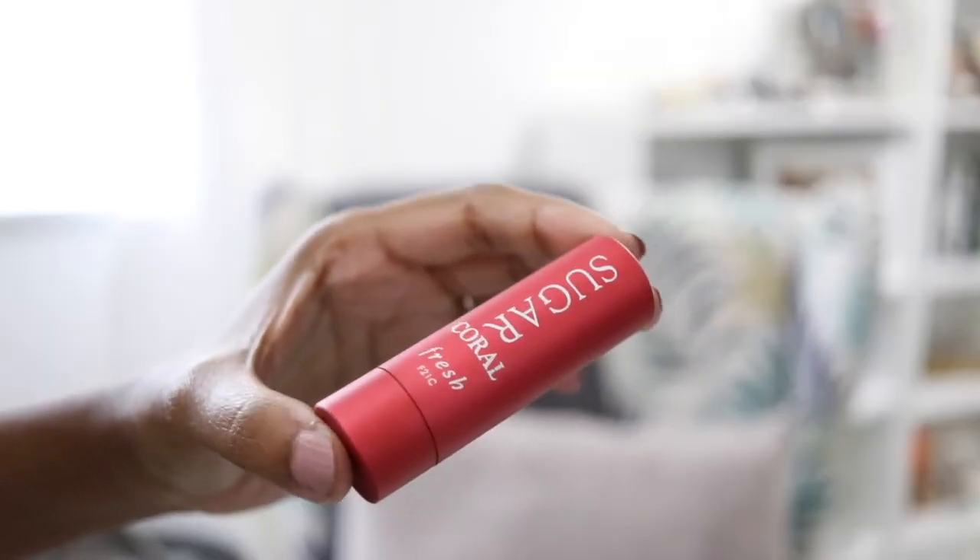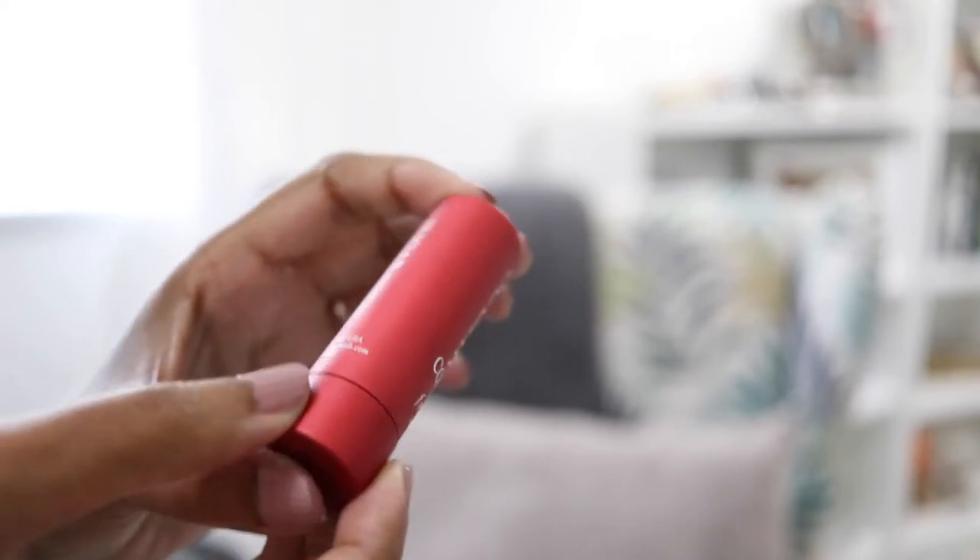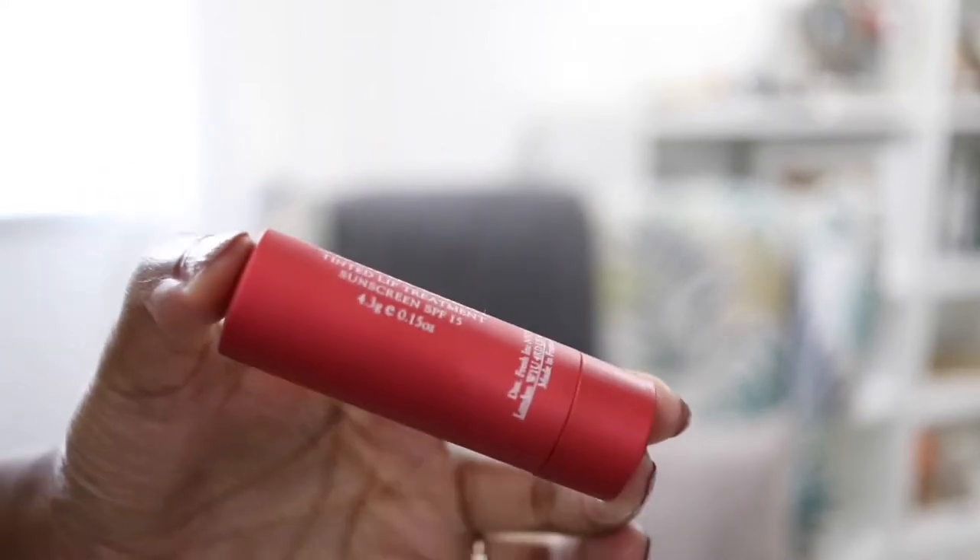The first item is Fresh lip balm — it's actually called a tinted lip treatment. I have extremely dry lips regardless of whether I'm in Malaysia, the UK, or India. Whichever country I'm in, I'm always looking for lip balms that will actually work. I don't ever use lipsticks because they don't work for me. Regardless of what the package says — moisturising, vitamin E, oil — it's still drying for me. And plain lip balm doesn't help either because I've got pale lips, so it makes me look pale.